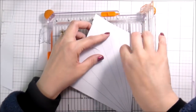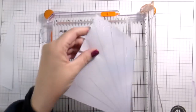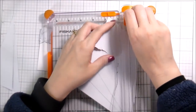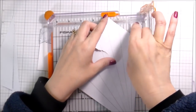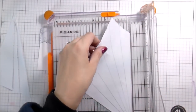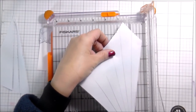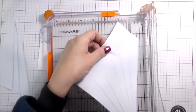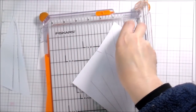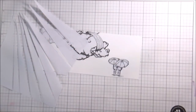Now my trimmer has a metal wire in it that's a guide, so I can see exactly where I'm cutting, which is one of the reasons why this is my favorite trimmer. But I'm just going to go through and cut all of these. And as you can see on the left-hand side there, I'm just lining them up as I'm going, because these are the pieces that are going to fit next to each other with no gaps or anything like that. So I just wanted to make sure to maintain that order.